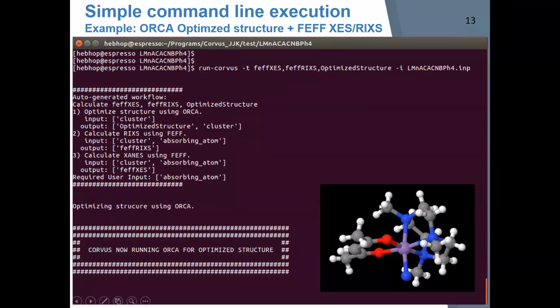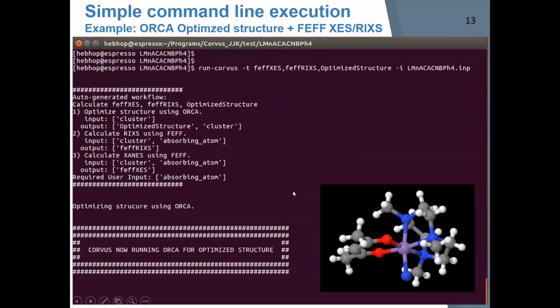And in this case, again, we had a molecule where we started with a very similar structure, but not exactly the same. I think we had N2 instead of N3 here.